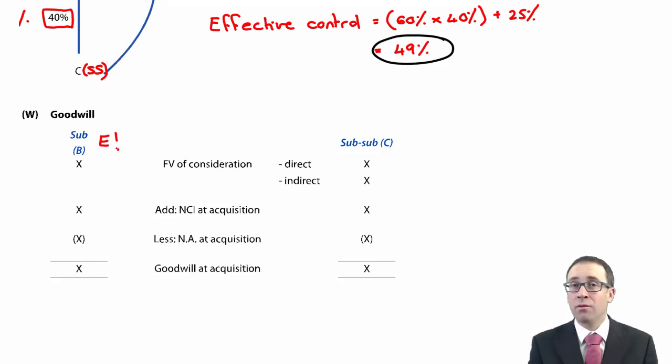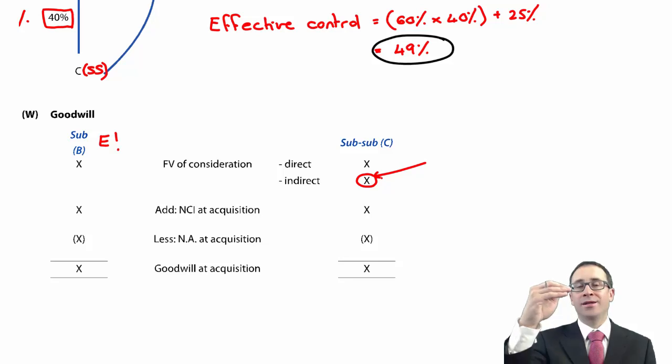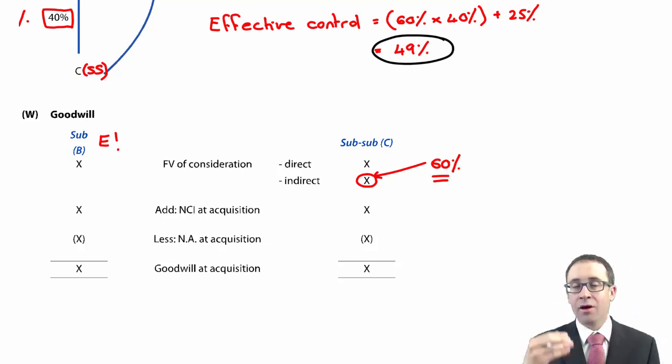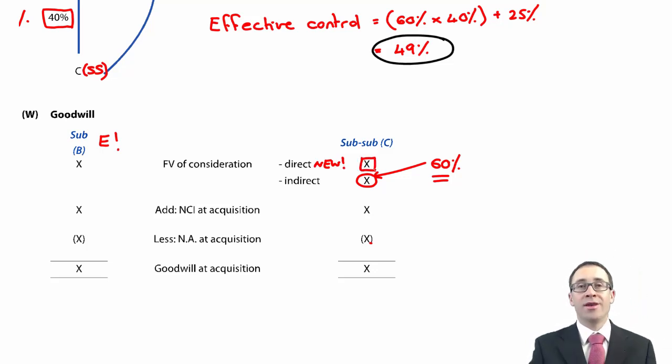it doesn't change too much from what we had previously. You've still got the indirect element. So B has an investment in C. So what we have to do there is put in P's share. So that's 60%, isn't it, of the investment that B has in C. And then the new bit that you've got that didn't exist before is there. Don't forget that now A has that direct holding in C. So how much of that does the parent own? Well, the parent owns all of it, doesn't it? So therefore, we're going to put that in at 100%.